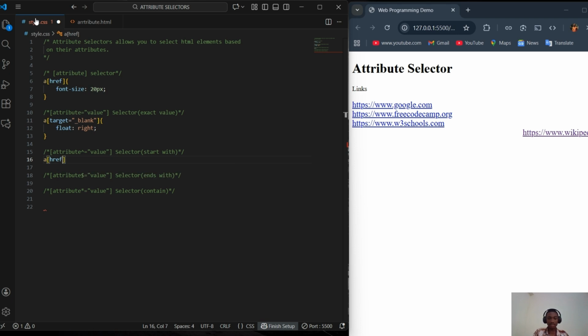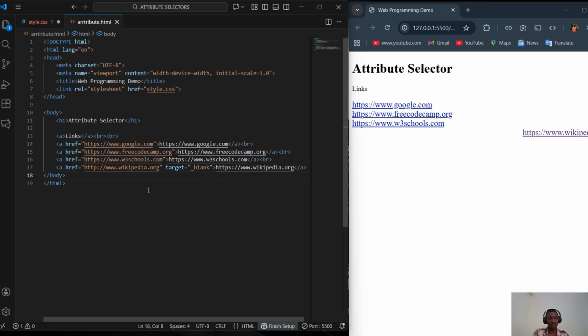Then it goes with a caret, because the start with attribute selector deals with a caret. Then we assign our equal to sign, then our value. We want to select only the link that starts with a value of http without the s.